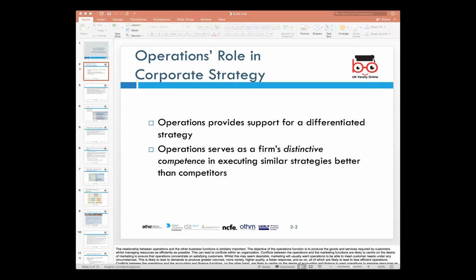And the other thing that we look at is sometimes when you look at operations in general, a lot of companies which are dealing with producing goods and services tend to harp about the fact that their services are quite distinctive because their practices in operations allow them to create that distinction or differentiation, which will help market the products and services more effectively for the organization towards the consumers.